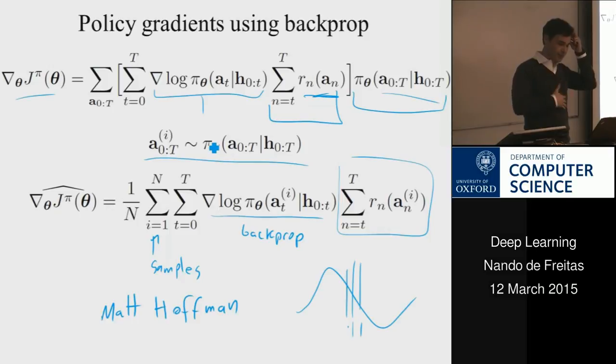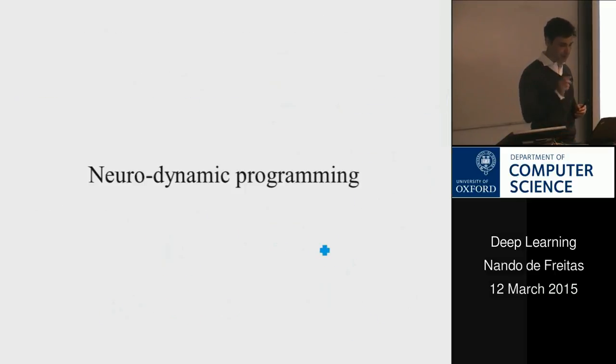So there's a few more tricks. There's in fact a vast literature on policy gradients, but this should give you the gist of how they work. And with Torch, Torch will give you the derivatives of the recurrent net, so you can very easily go and implement this and do exactly what the folks at DeepMind did. Okay, so in the next lecture we'll go into the other approach, which is neurodynamic programming, so in 5 minutes.